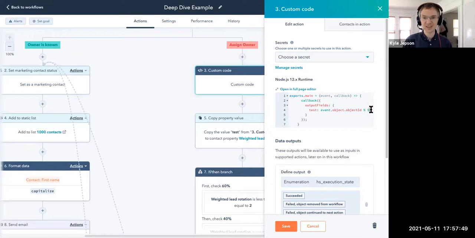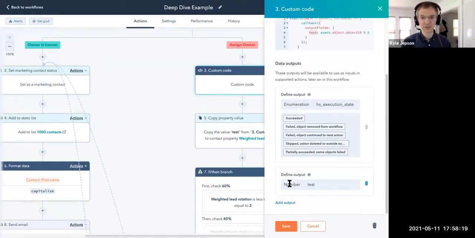And instead of giving the quotient, like if it's 20 and we're dividing by 5, we're not going to give 4. This little % sign means we're going to give the remainder. So if it's a multiple of 5, you'll get a 0. If it's 1 bigger, you'll get 1. If it's 2 bigger, you'll get 2, on up to 4. And then if it's 5 bigger, then it's a multiple of 5 again, and so we just start over. So this is basically assigning a number 0, 1, 2, 3, or 4 to every record based on its object ID, and then storing that in a variable called test.